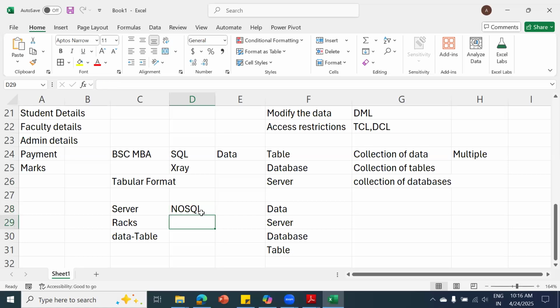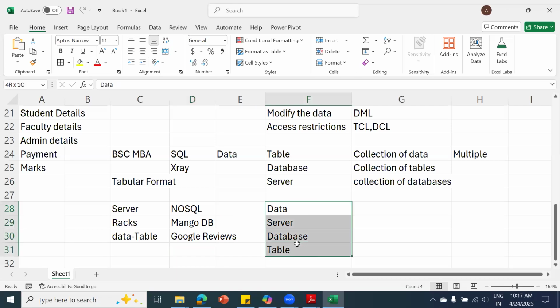I don't know how many of you have heard of MongoDB. Using this, even the data from images can be read. For example, let's say there are some Google reviews. Google reviews are never in table format. But what if you have to extract some insights from Google reviews? Even in that case, we can go with NoSQL, guys. Am I clear with these points? Does anyone have any questions, or does anybody want to share anything?